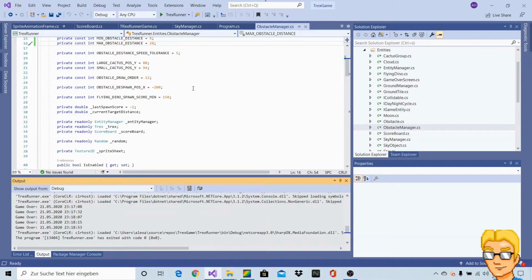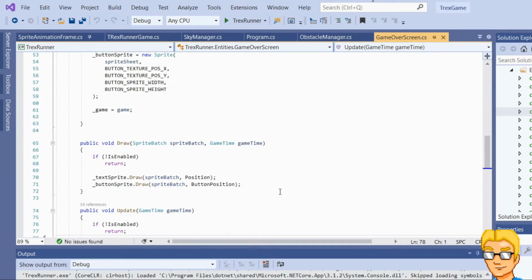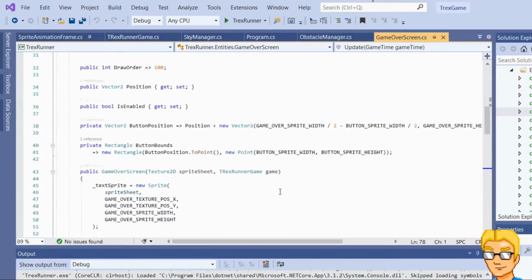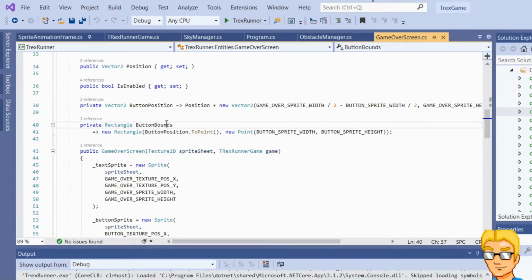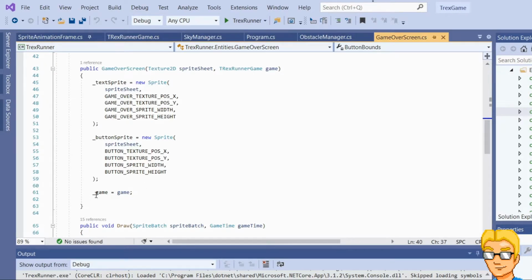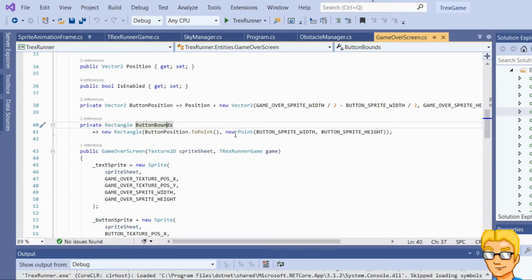So let's go into the game over screen class. And here in the button bounds property, we need to actually factor in the current display mode. We do have an instance of game available as a field, and we can use that.